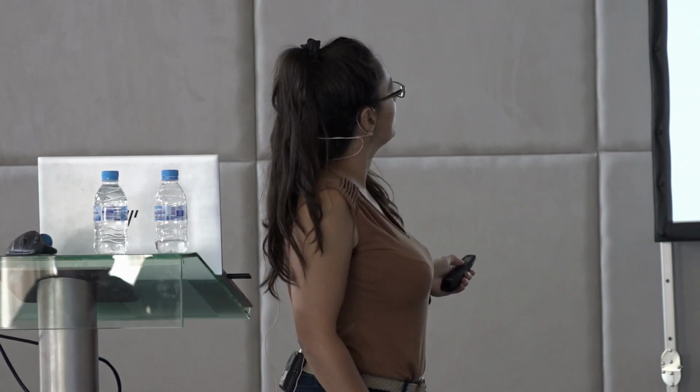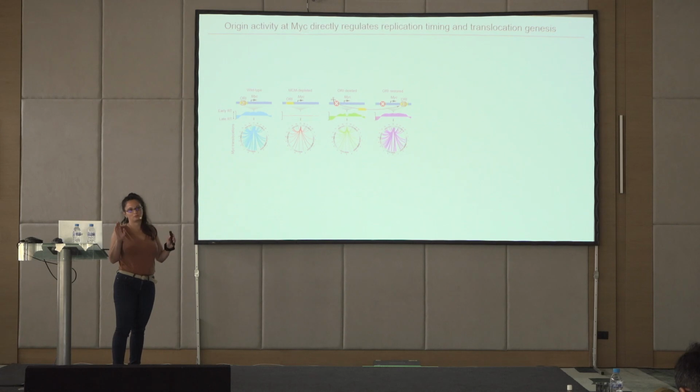In one case, you have an origin which is upstream of the MYC promoter, so we don't touch MYC at all. We don't change the expression, nothing, and we checked all of this. So MYC is not involved with the replication, exactly. It's just the origin that is there, right? Yeah, exactly. Okay, that's what I was trying to figure out.